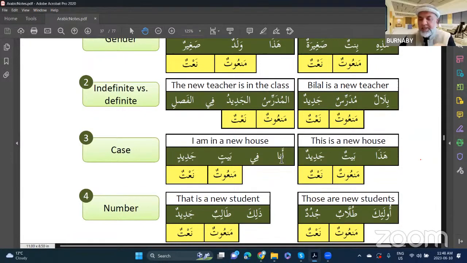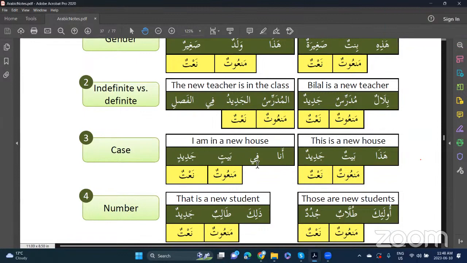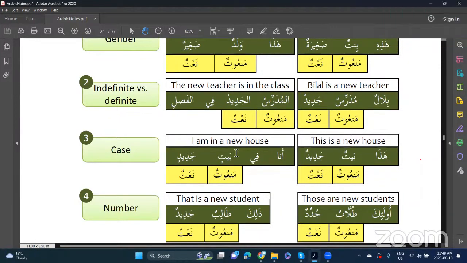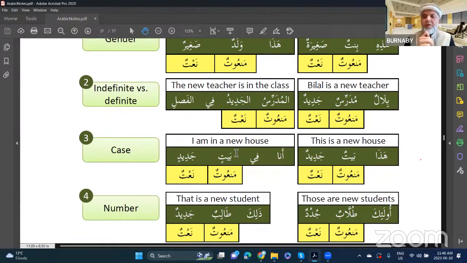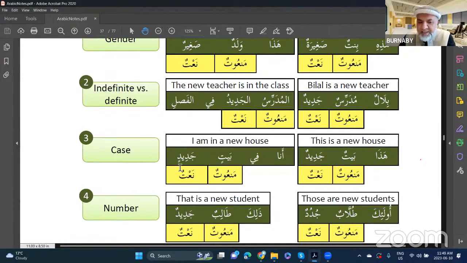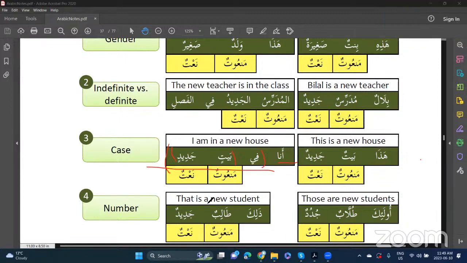Fi baytin jadidin. Over here, fi is the harf jar? Yeah. After a harf jar, we need a majroor. But instead of having a singular word, we have baytin jadidin. Now, is the fi going to force the noun coming after into the status of jar? Yeah. It's going to be baytin jadidin, a new house, but in what case? Majroor. You see what happened? Baytun jadidun became baytin jadidin because of the word fi, the harf jar. Now here, this is murakkab tawsifi and it becomes the ism majroor for the jar majroor. So this is murakkab jari and within the murakkab jari, there is a murakkab tawsifi. But overall, it is a sentence. Ana is mubtada and this is mutalliq khabar. Are you guys able to see this? Yes.